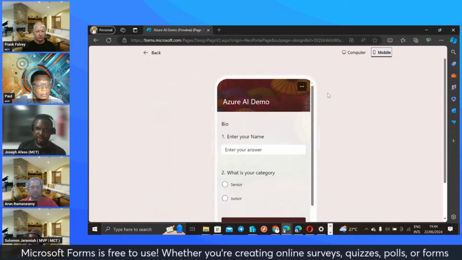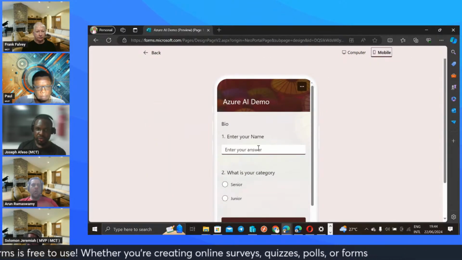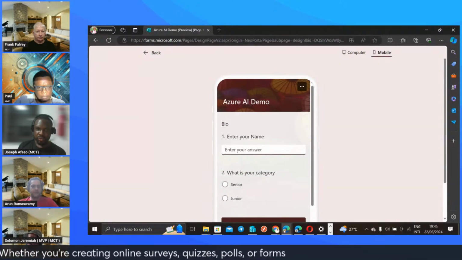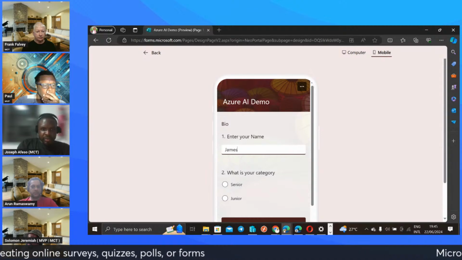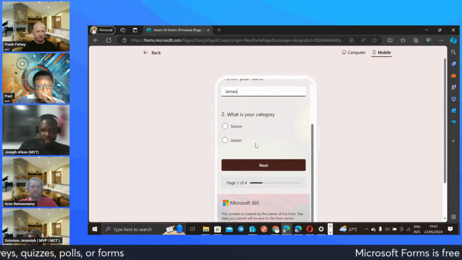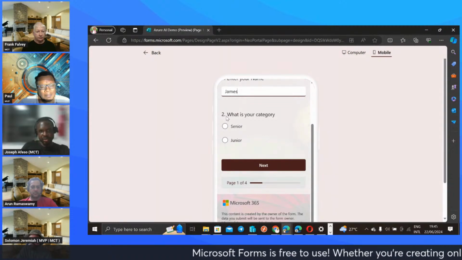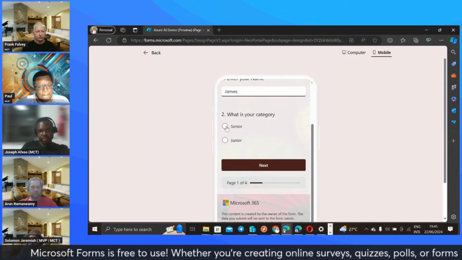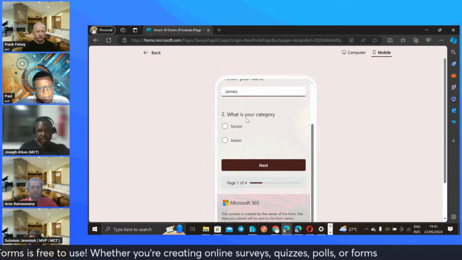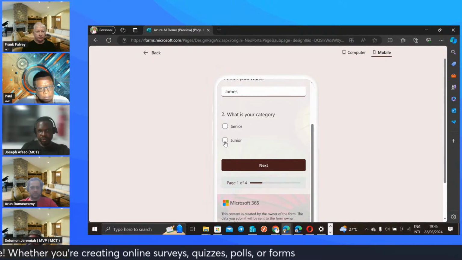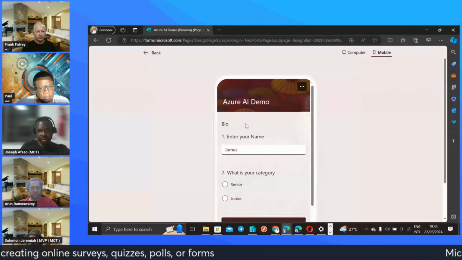Remember that we have branching here. This is just going to ask the name of the candidate and then the category. Remember the branching that we looked at last week. When we pick senior, the questions that will come will be the category for senior. If you pick junior, then the category for junior would come out.